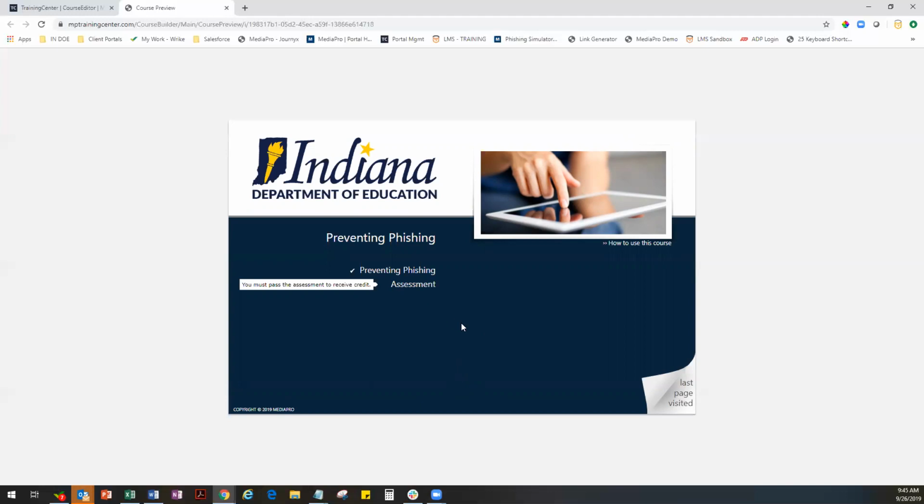You don't have to use our LMS. We do offer one through Litmus. And the Department of Education has contracted to set that up, so we can set up individual Litmus accounts for schools that don't have their own. But if you do have another learning management system that you use, we're also able to provide a download to upload into that system.